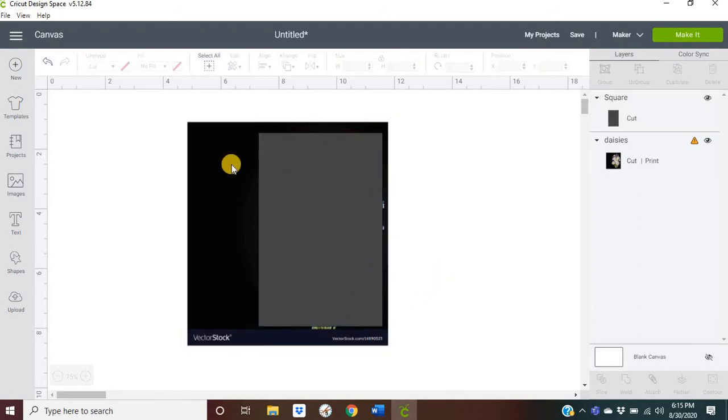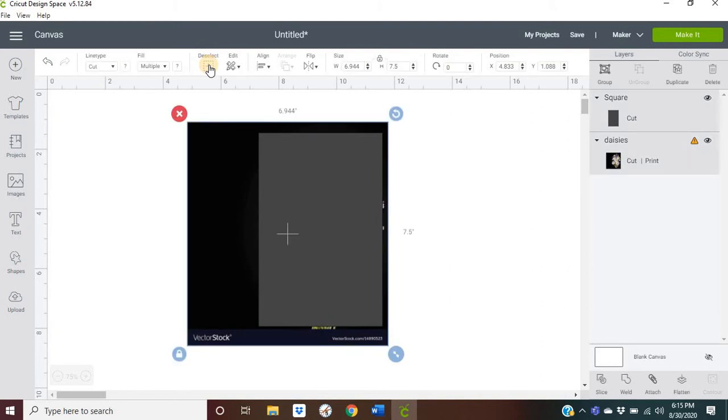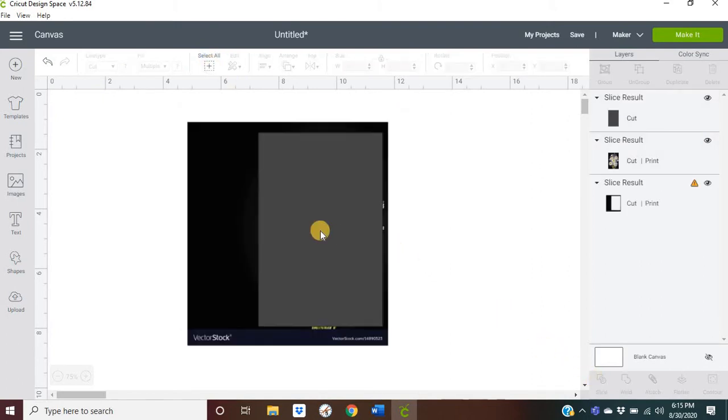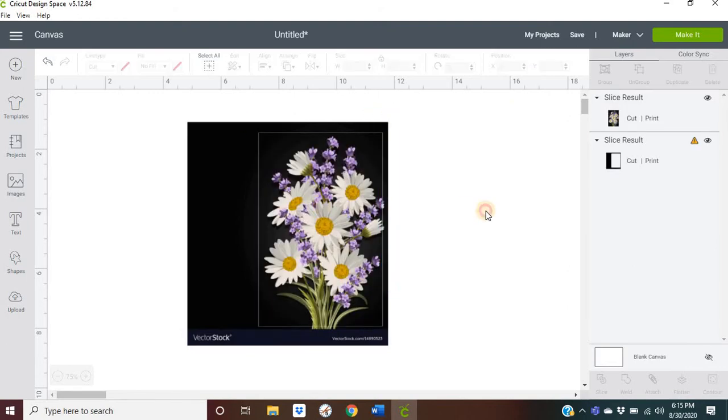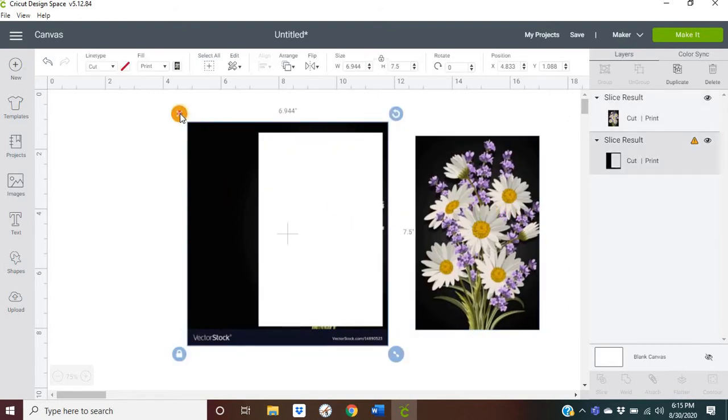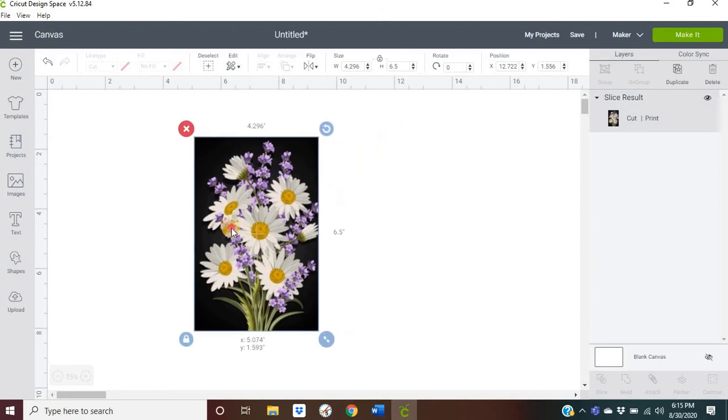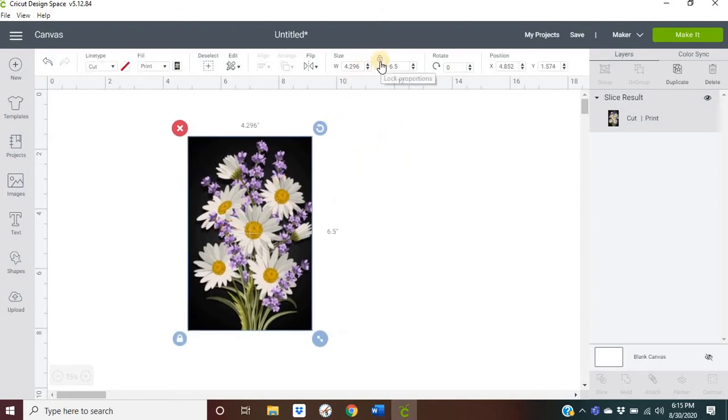Okay. So now we will go to Select All, and you'll want to slice it. So now you can just save your picture and delete all the other pieces. Okay, so now up here in size, you'll want to unlock this box and make the width of your picture 0.88.